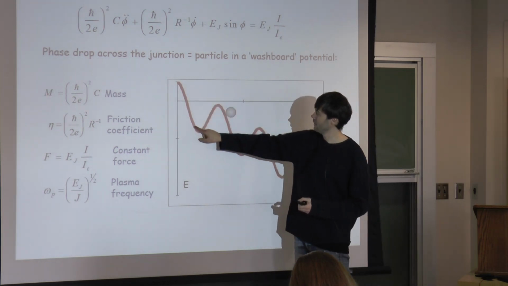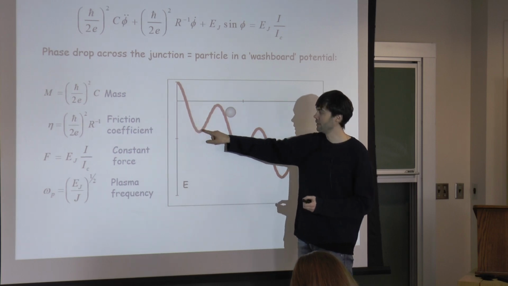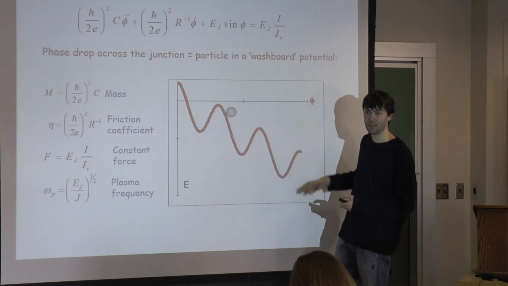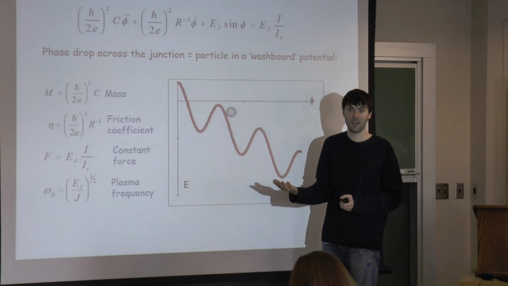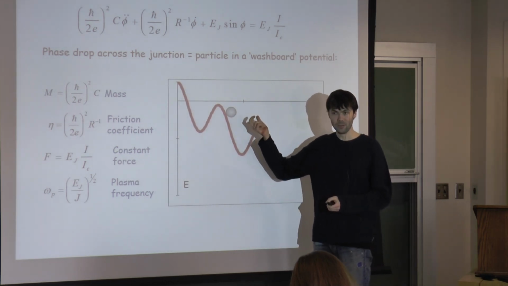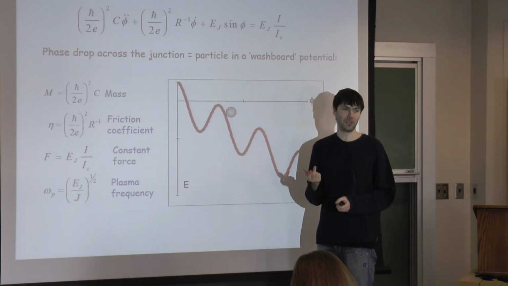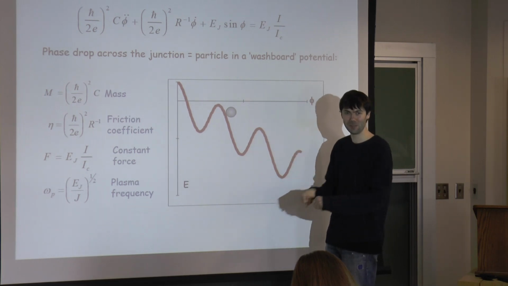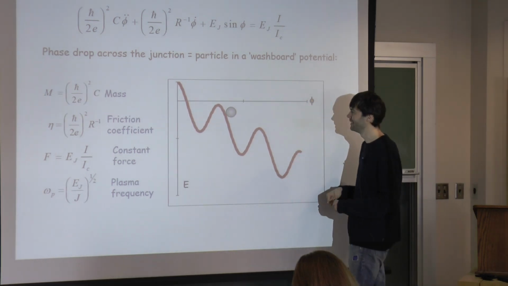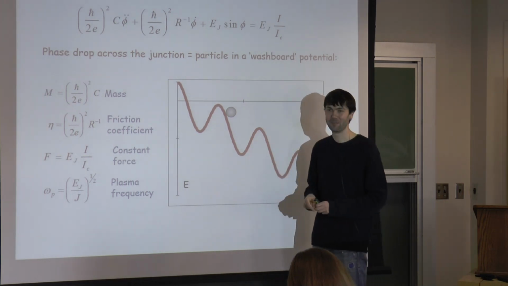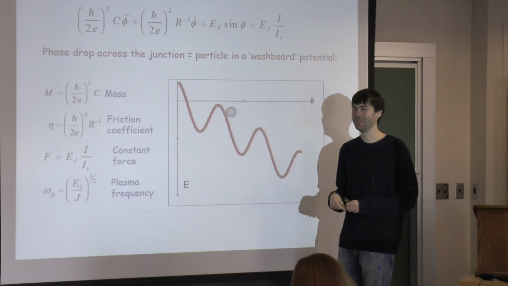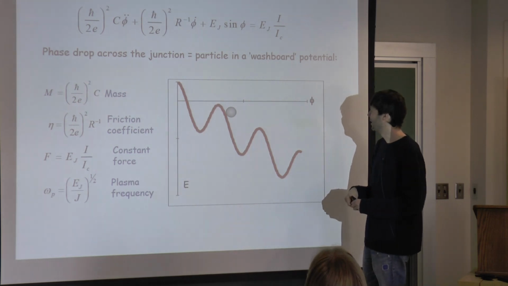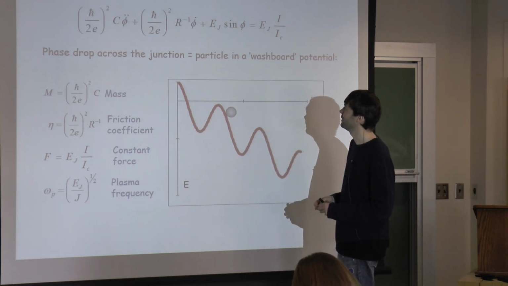So if we sit, it becomes a pendulum if we only consider this region down here, or a harmonic oscillator, right? If we want to consider this entire landscape, the proper words to say are that it is a mechanical ball inside a washboard potential, or a tilted washboard potential. The washboard is this thing where you can wash your clothes if you don't have a laundry machine. Very good device, but maybe they have to come up with a new analogy, because in modern times people probably don't use that anymore. But we use it in the Josephson physics, so it's still useful.